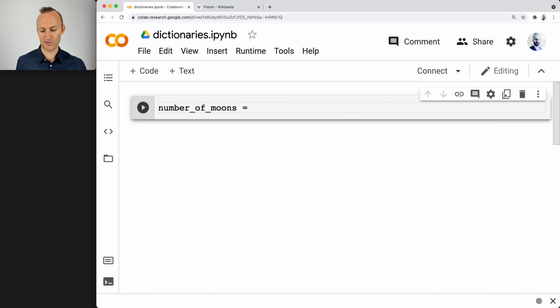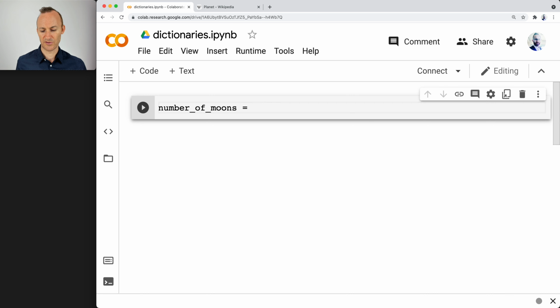So what should I start with? Why don't I start with one I actually know? Earth has one. That I know. And that's the correct syntax. The key here is simply that it has this colon in the middle. Whatever's to the left is the key, and whatever is to the right is the value. And when I want another element of the dictionary, I simply use a comma. In this case, I'm going to use the clean syntax and press return to get them all lined up going down. So do this with me, create a dictionary.